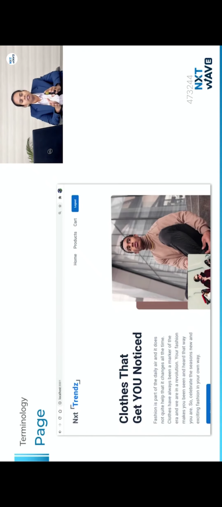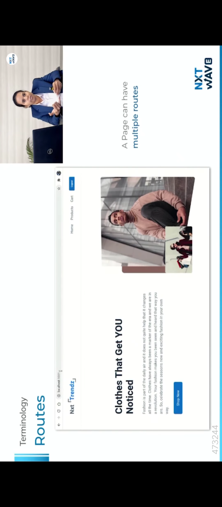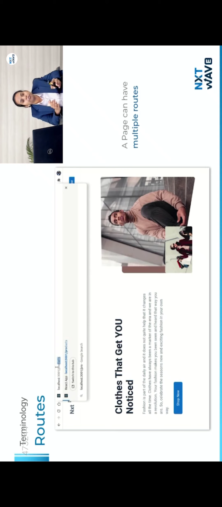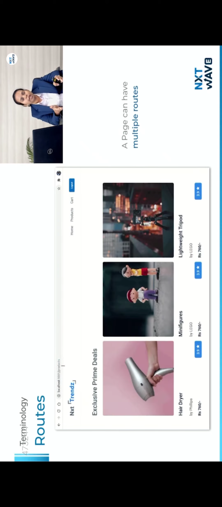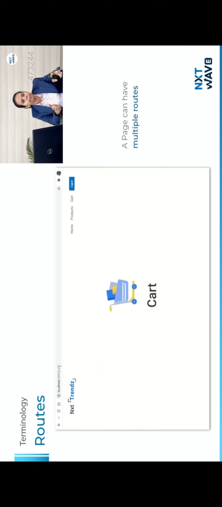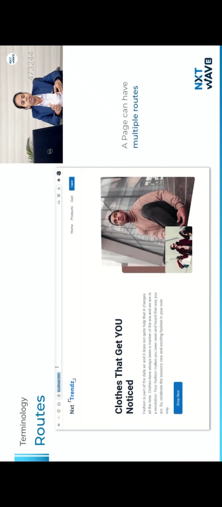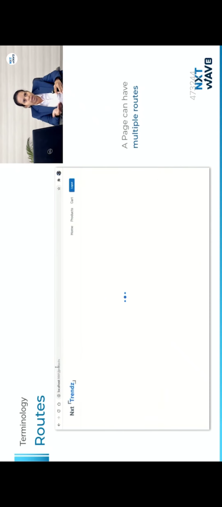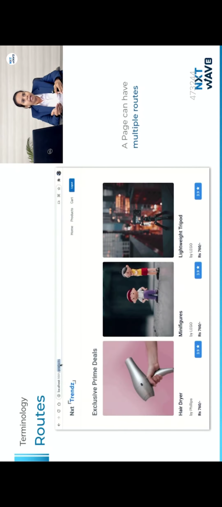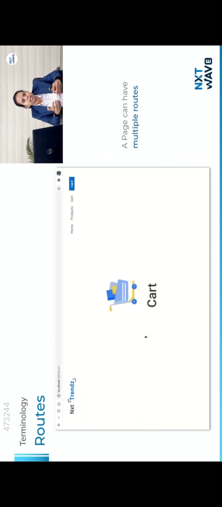Now there's some terminology that I'm going to summarize that we have gone through in the past few sessions. Firstly, using React, we are building single page applications. So there's always a single page, and in this single page we'll have different routes, like the products route and the cart route. These are the different routes present in that single page. We have slash products as one route, and similarly cart is another route. So we can have different routes in a single page.